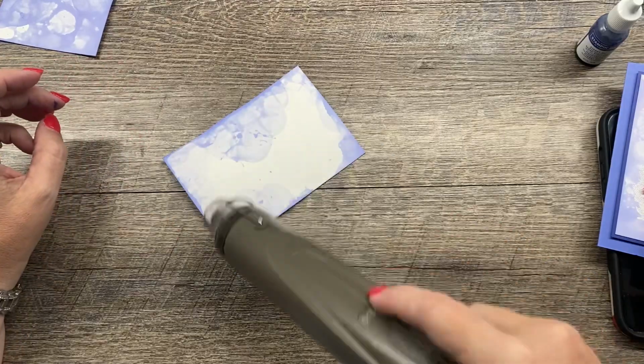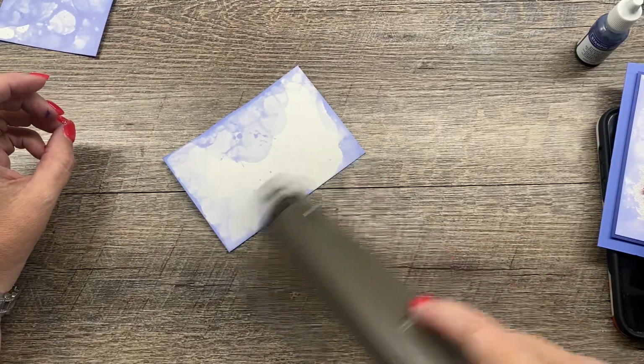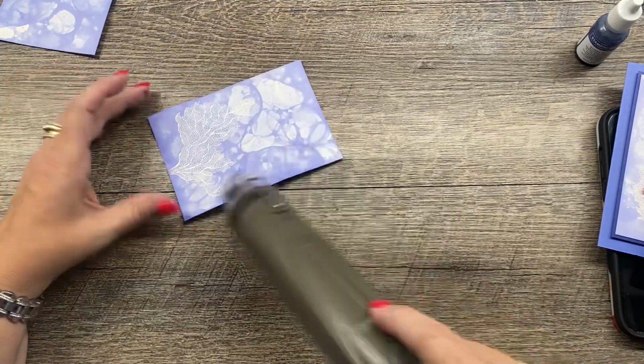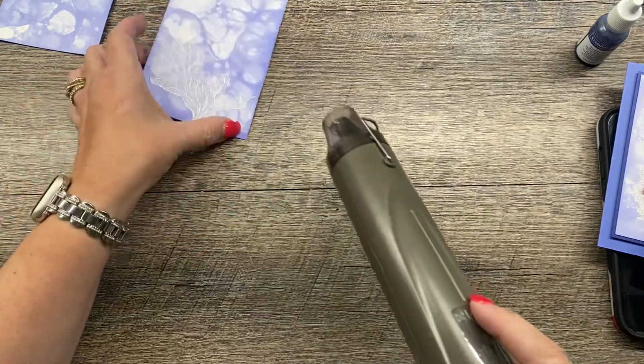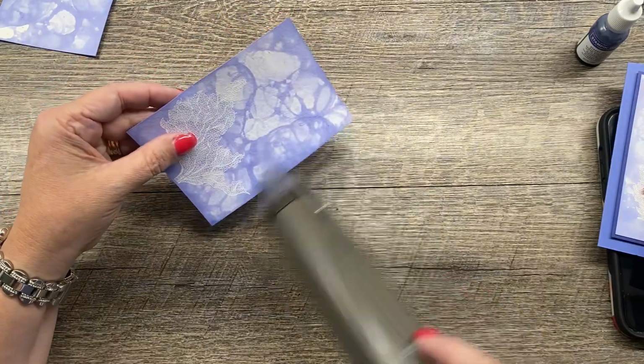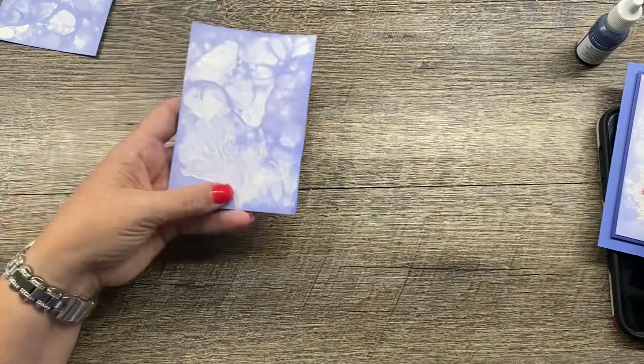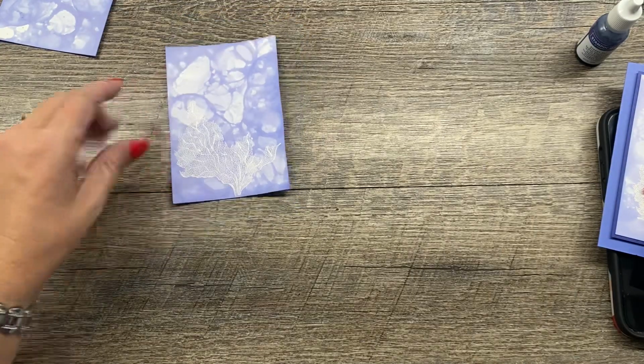And I think I need to trim a little off my cardstock to make it fit my card, but that's fine. Okay, so I just love the look. It's so unique and different. And I think you can really have fun playing with different colors.